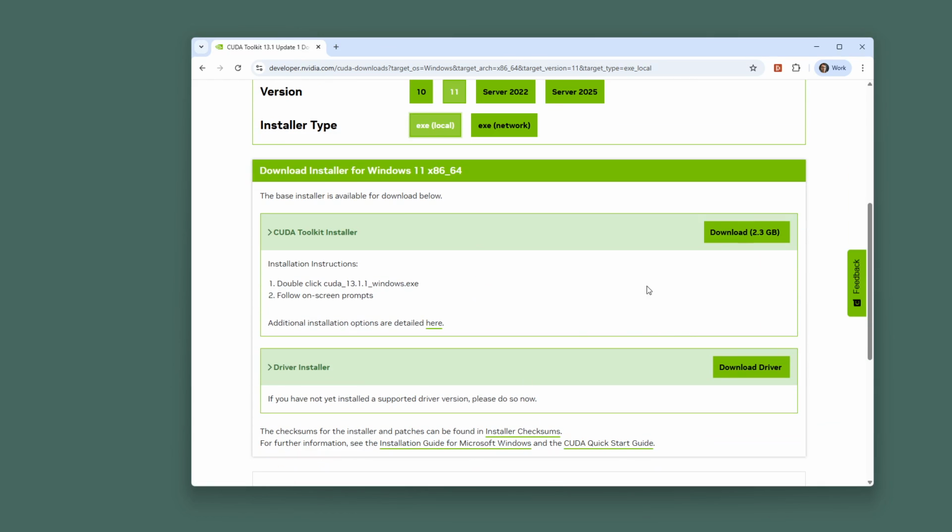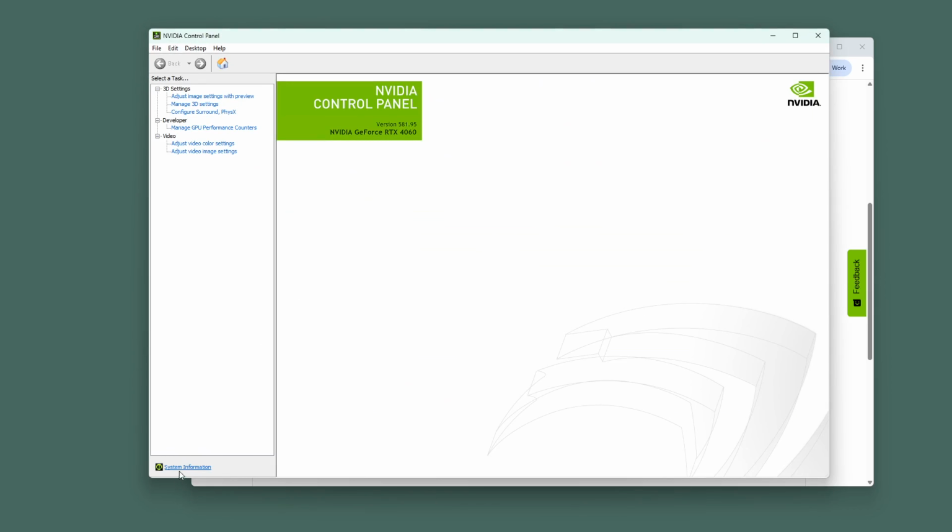It's also talking about the driver if you've yet to install the driver. There's a few ways we can do this, but I'm going to go over to the NVIDIA control panel, because I have to remember what version of CUDA I have, or CUDA capabilities.